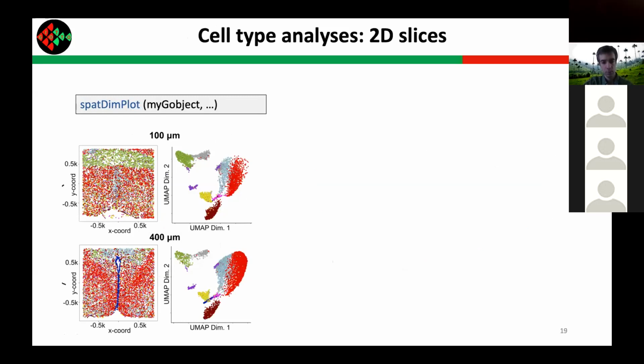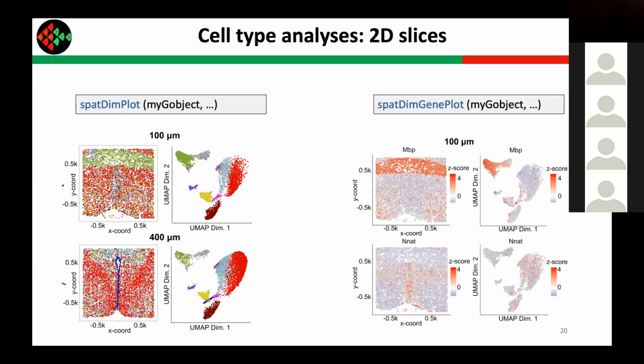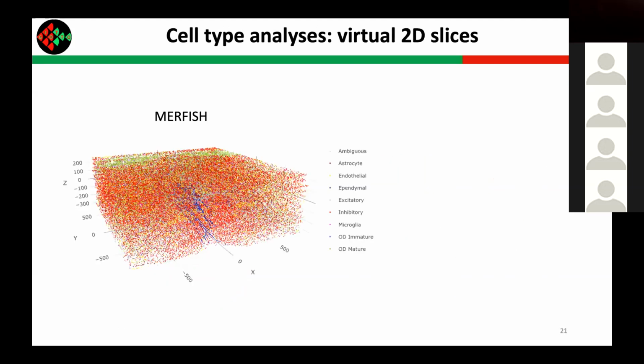For this particular three-dimensional data set, we can also visualize a particular two-dimensional slice as a subset of this data set. Giotto offers functions to do that as well. This plot gives you the cell type information both in the physical space and the gene expression space. And another function will give you an interested marker gene expression in the physical space and gene expression space as well. If we look at the MERFISH three-dimensional data set, it's kind of special because the X and Y directions are continuous. However, for the Z direction, only discrete values were profiled.